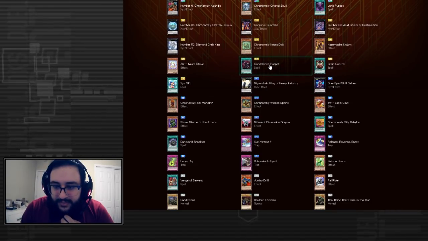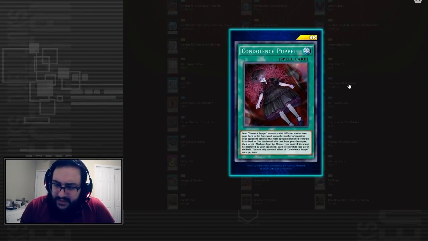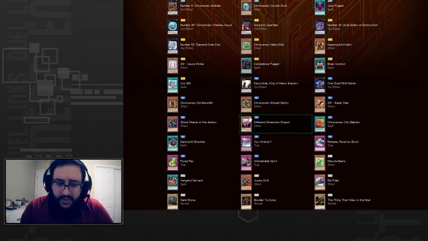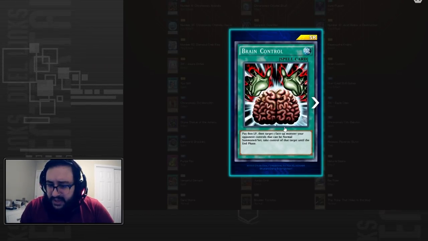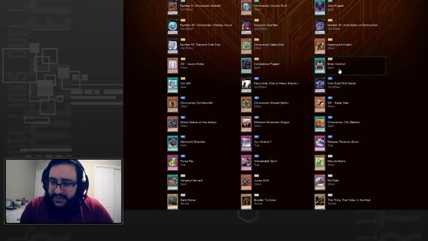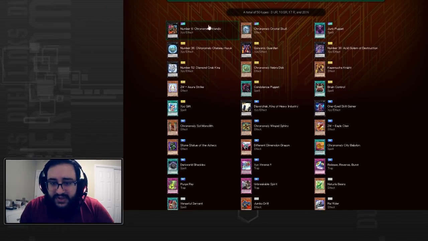It's somewhere here. Oh, there it is. Very, very interesting effects to boost up Gimmick Puppets. So I'm going to be very interested to see how good they're going to be. Brain Control, I could see it maybe ending up in the side deck, but it's not nearly as powerful as it used to be. So we'll see how that goes out with them. And then from there, we'll just see, man.